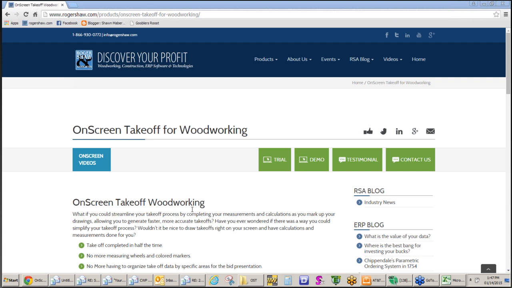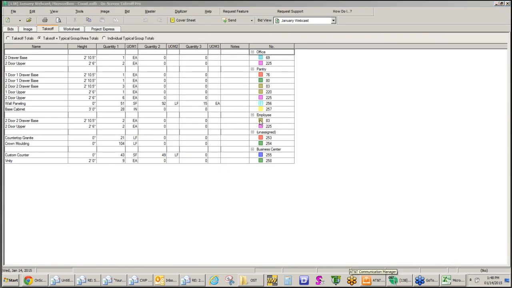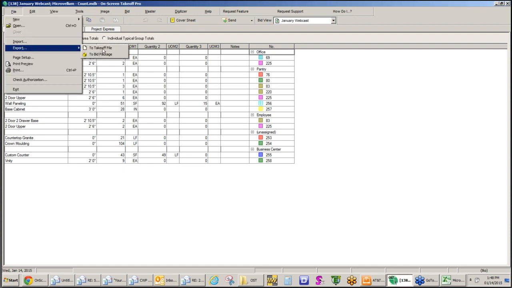Okay, says, when takeoff is completed, how can that information be transported or transferred to another quoting program for pricing? I'm sorry if I didn't give you that example well when we first began the webcast. That was exactly what I intended to do, was to show you that we were able to export the data. I'll go to the Takeoff tab again, and we'll see that it has all of the data that we have done for the counting of these conditions, and we would be able to export this data.